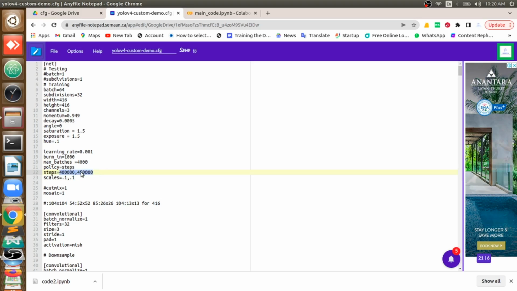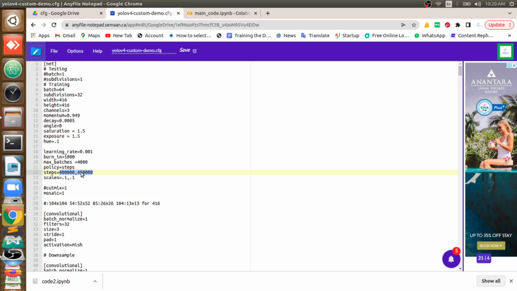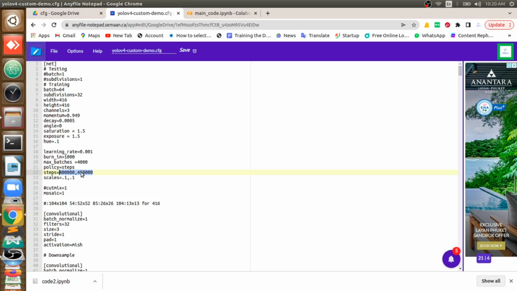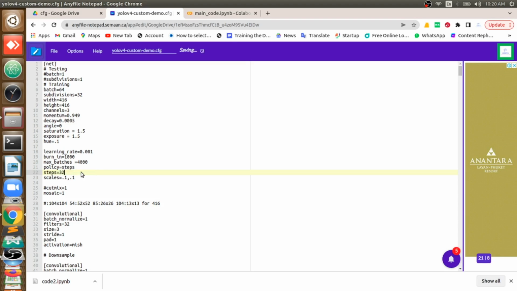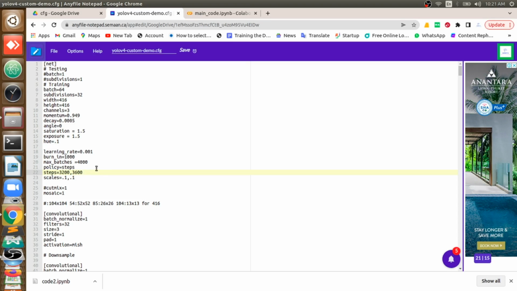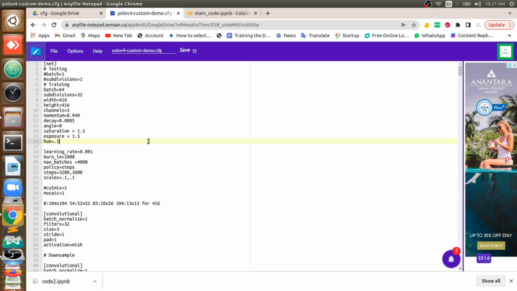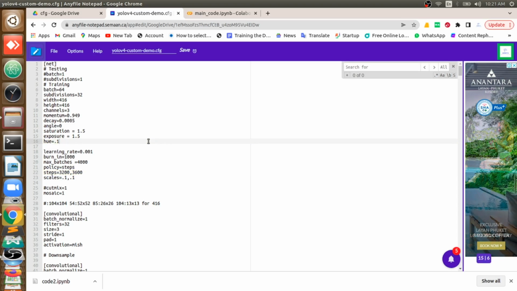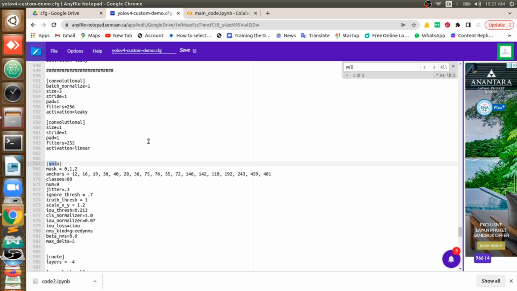Initially the steps will be very high. In our case it should range from 80% of 4000 comma 90% of 4000, that is 3200, 3600. Is that fine?